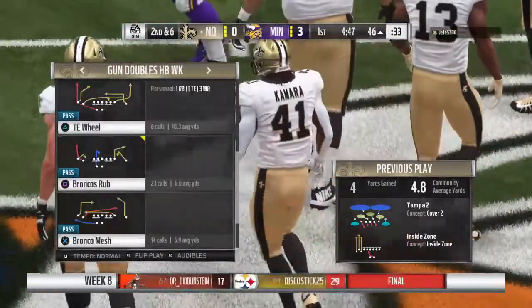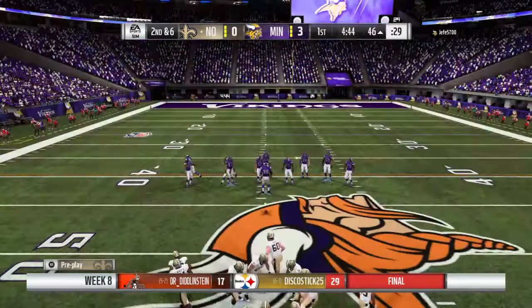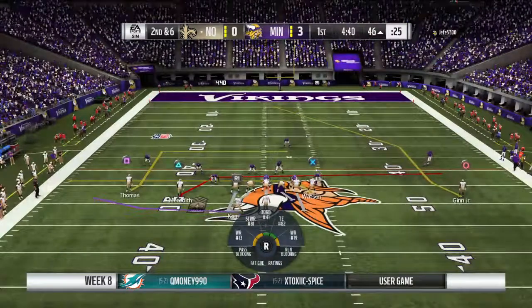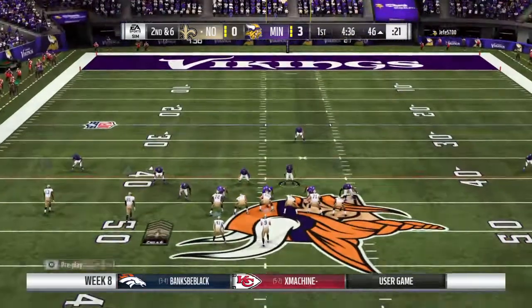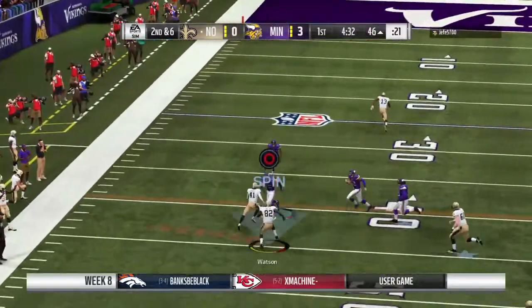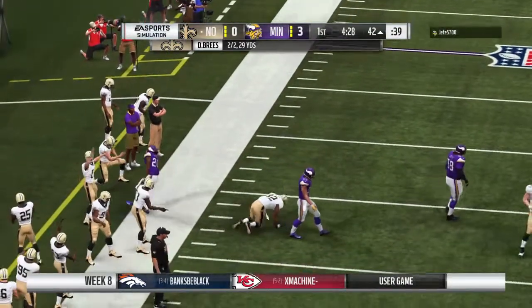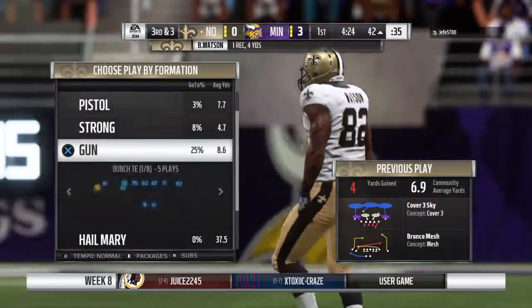These two teams, of course, met in the much-dissected NFC divisional round game a season ago, and they also met in the Monday night opener last year. And Adrian Peterson's return to Minnesota, gosh, that seems like a lifetime ago. It was actually Peterson's replacement, though, Dalvin Cook, who went for 127 yards in a 29-19 Viking victory. And this time he's able to take it down to the 42. 4 yards on the completion, and it sets up a third down.